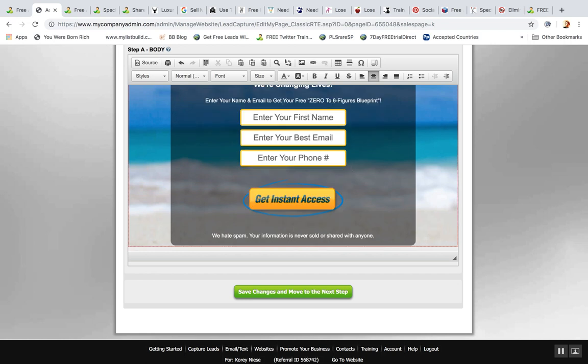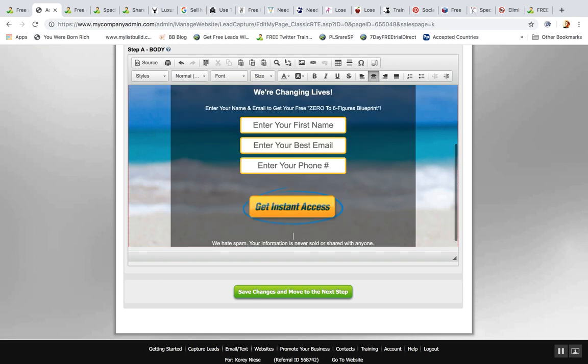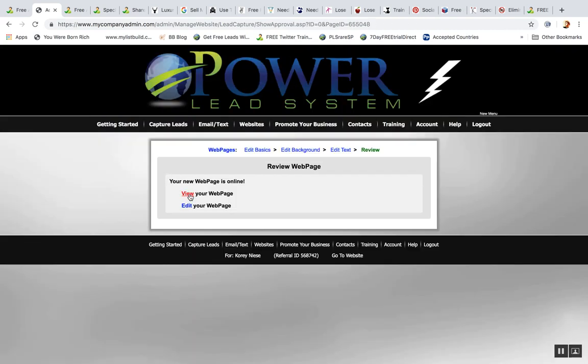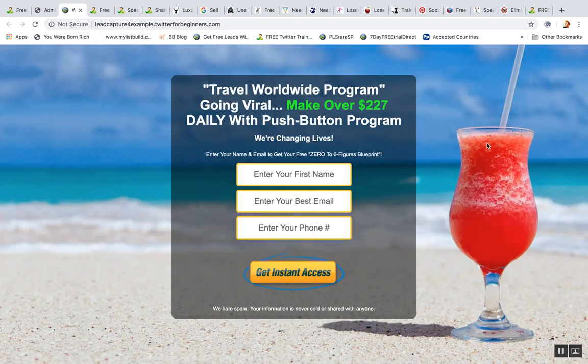And scroll down. So usually I would leave the buttons the same. Again, it depends on what page you're using. All right, so click Save Changes, and this is going to go to lead capture for example. So if you're in a travel company, you can set something up like that. I think you can change the button on this one too, probably. A lot of times I think I leave them the same, the buttons the same on the lead capture pages.